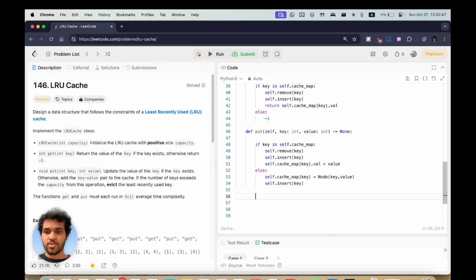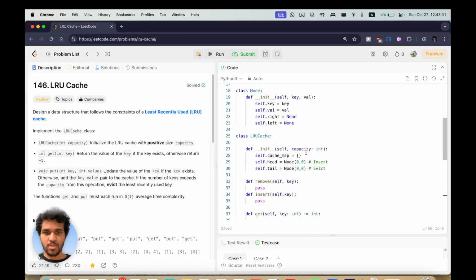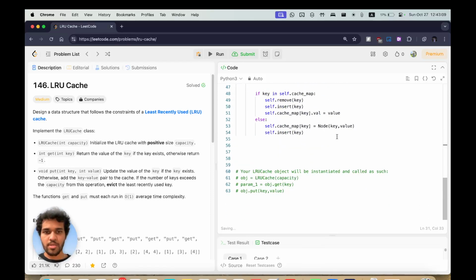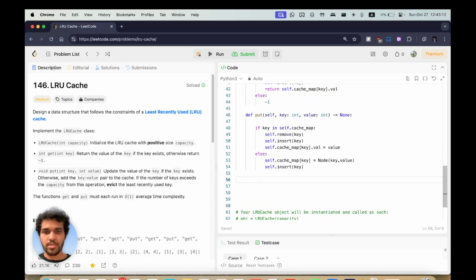So at the end of these operations, if we find out that the length of the current LRU cache is greater than the capacity, we need to actually evict the node. So I think I missed this thing over here. We haven't actually set the capacity variable of the class. And now we check the length.